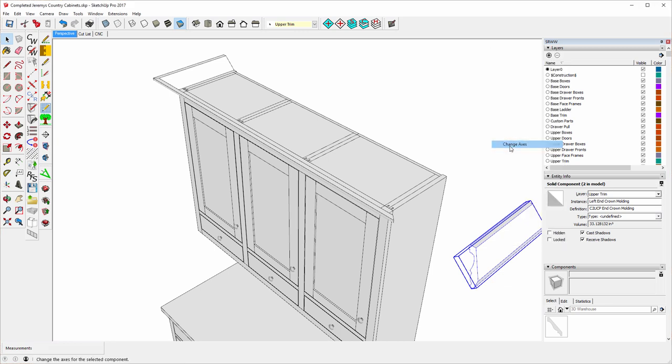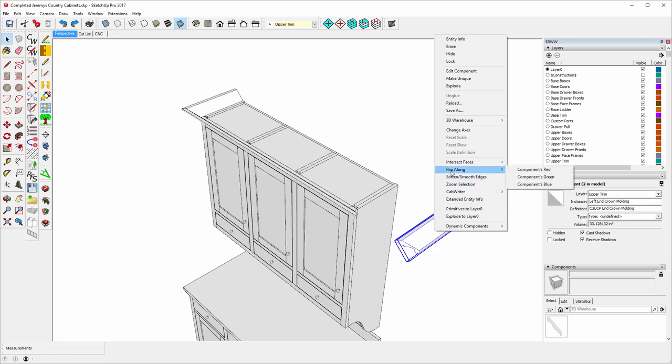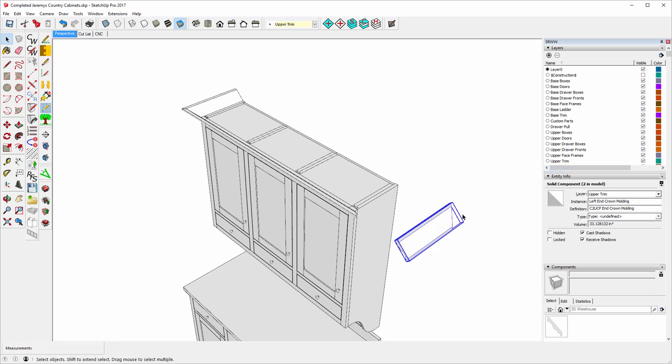If you look at the change axis, notice we've changed the axis, the green axis, to this axis right here so that we could adjust the bounding box. So the green axis is no longer useful to us. But the red axis is. So let's undo this and flip it along the red axis. All right, now we'll flip along red. And I think that helped a little bit. In fact, I'm sure it did.